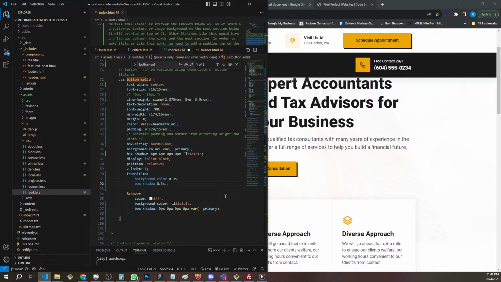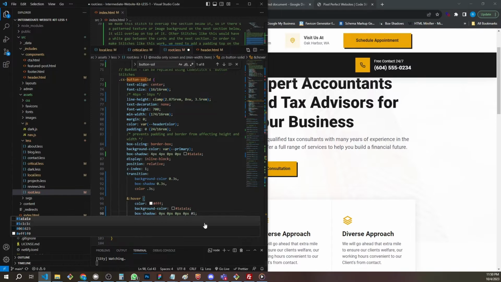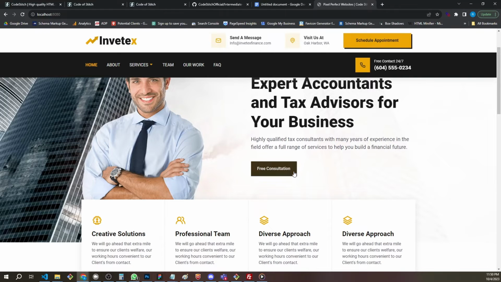So we do a comma. I want to do color, 0.3 seconds. And I want this to also be that black. So we're just going to maintain that black shadow so that when we hover, okay, this turns white, that turns black. Cool. I think I can get behind that.